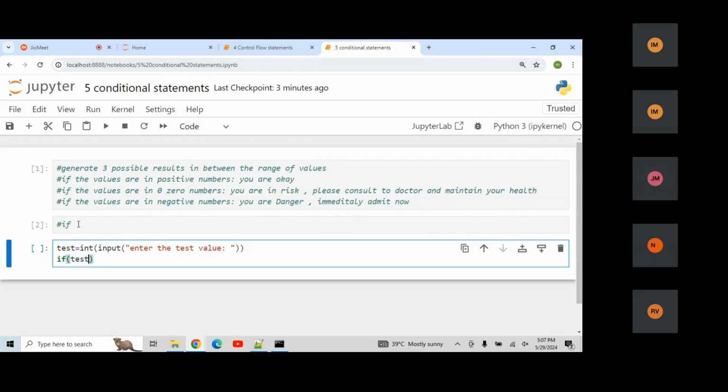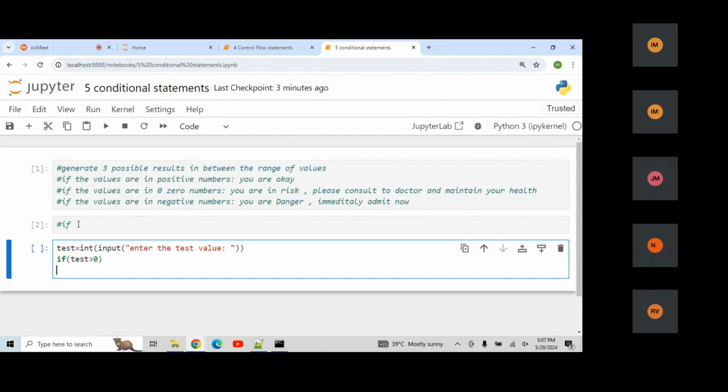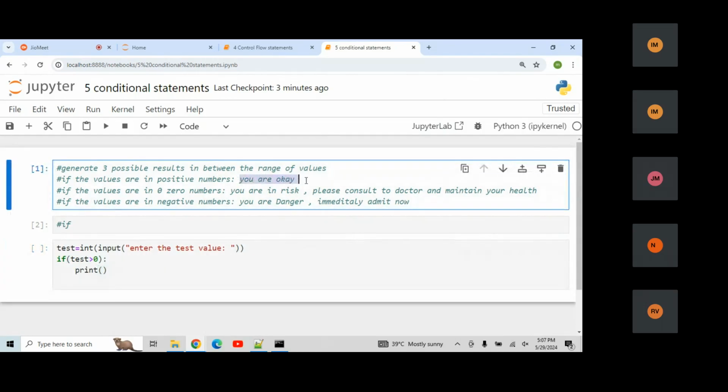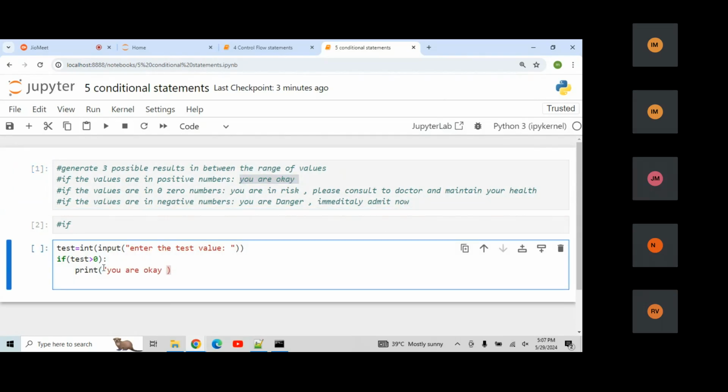If this test value is greater than 0, then simply I wanted to print one result, and this is my result: you are okay, keep maintaining your diet. Okay, this message I wanted to generate.